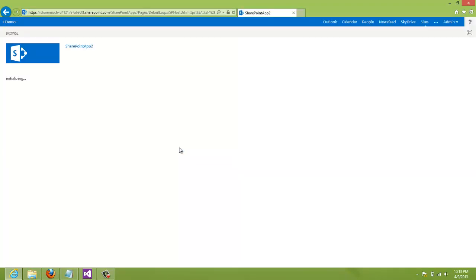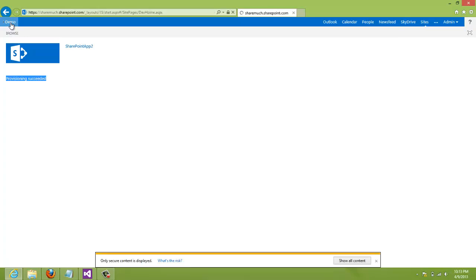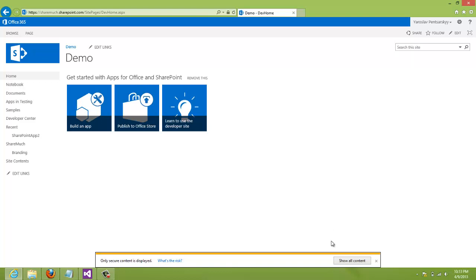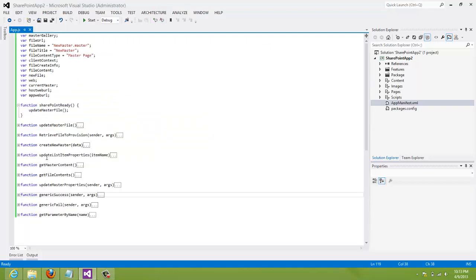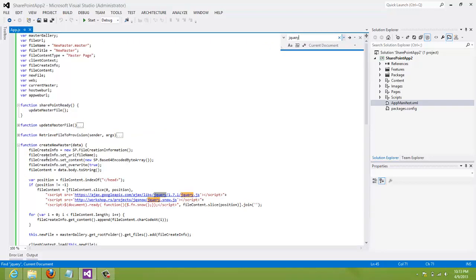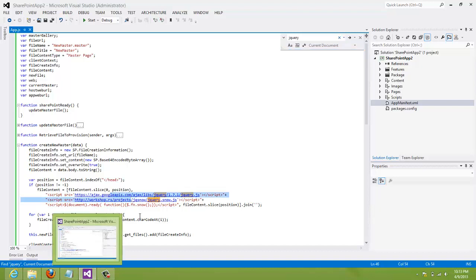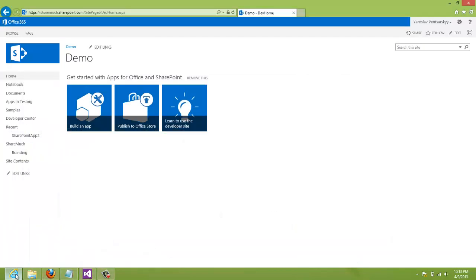And my app now is going to determine the current master page, modify it, save it as a new name, and set it as the current master page. And it looks like it succeeded. So let's go back to the demo site and see it in action. You can see there's a little warning here, because we use the files on the external network. So you probably want to copy it to a local document library, and then you won't receive that warning.